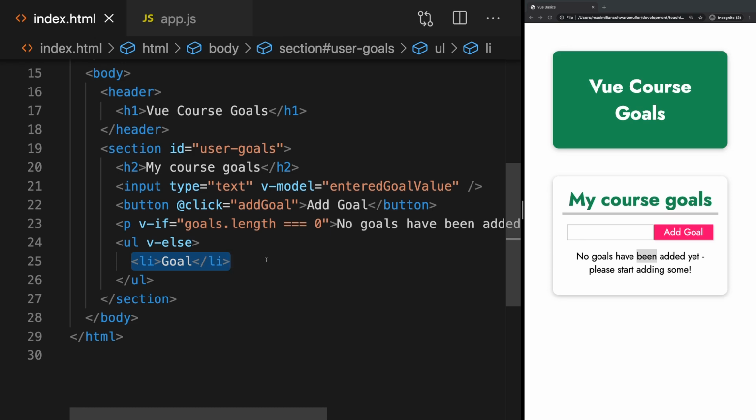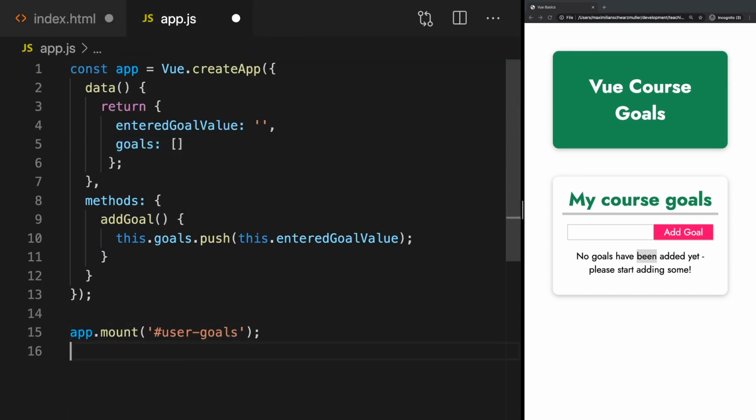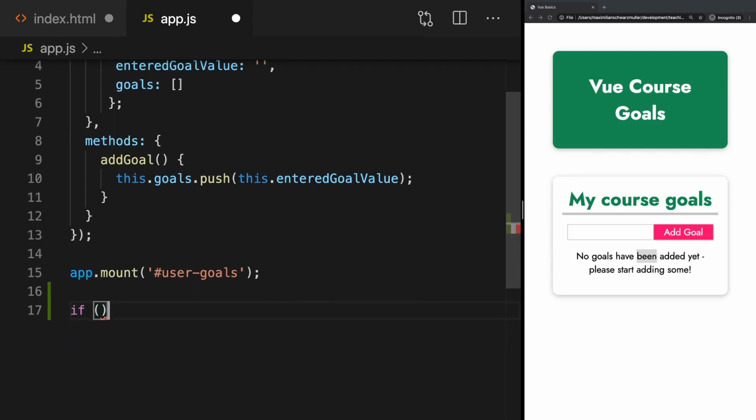Consider lists of products, users, to-dos. Lists are everywhere in web apps. And therefore, of course, Vue gives us a tool for working with lists of data and outputting repeated content. Here, we want to repeat this list item with different content for all the goals we have. And Vue has another directive for that, the v-for directive. And you might see a pattern here. We have v-if just as we have if statements in JavaScript.